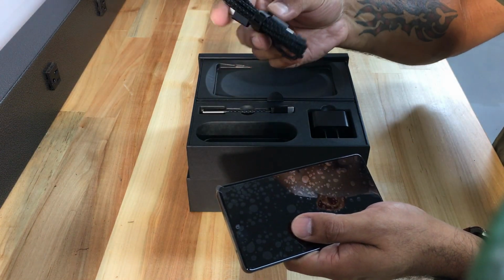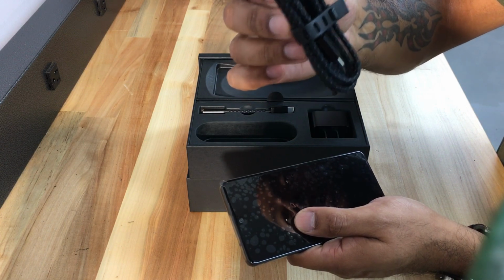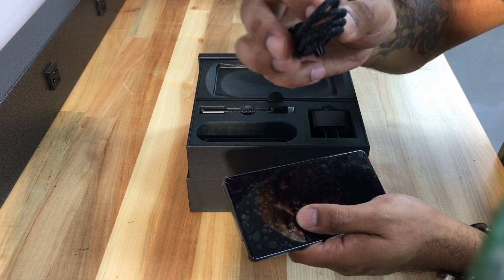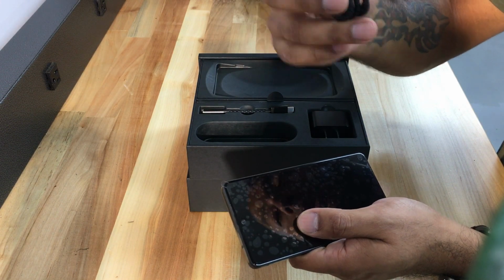There is also a really nice USB-C to USB-C braided cable. The braiding will allow this cable to last a lot longer. This is going to be a pretty strong cable.